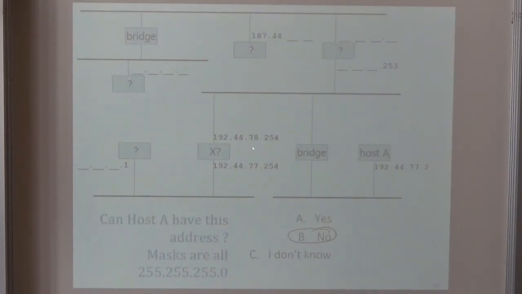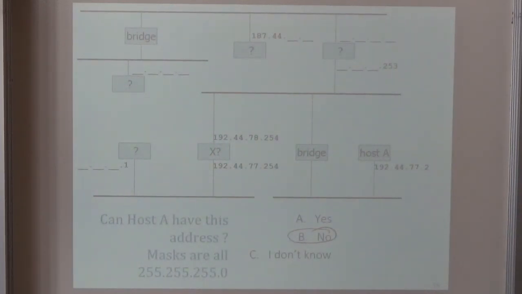For example, if the true subnet prefix is this one, and if this is a router, when somebody has a packet coming from the outside going to this destination, what will this machine do, for example? Or if the packet comes, where is the outside here? If the outside is here, and if it comes to this machine, then the packet will be forwarded by whatever intermediate system here to X, if X is a router.